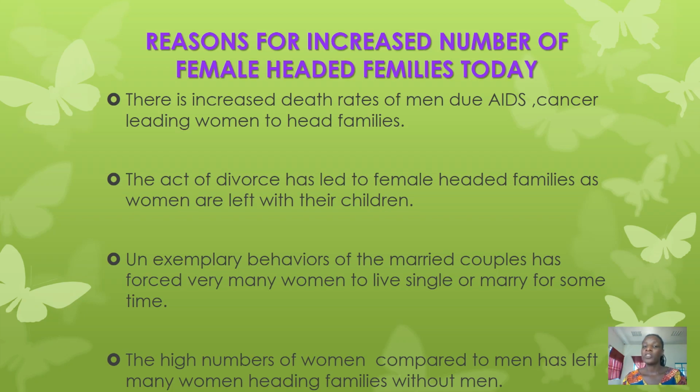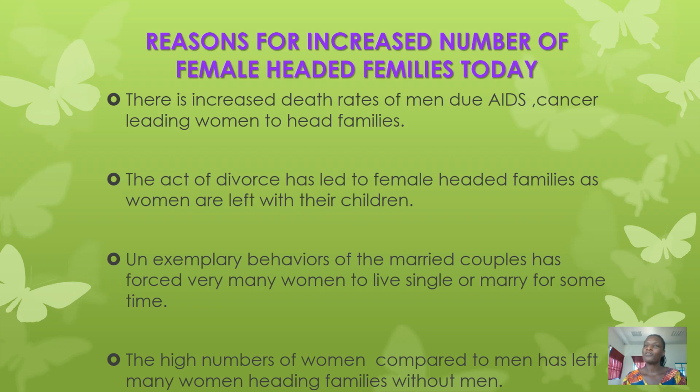Then you find that the woman is left with the children and she's taking care of them, hence increasing the number of female-headed families. The unexemplary behaviors of married people cause many women to live single lives, or they marry for some time with the target of getting children. Then after, they separate from their husbands and they stay single, heading and managing their homes and their children.